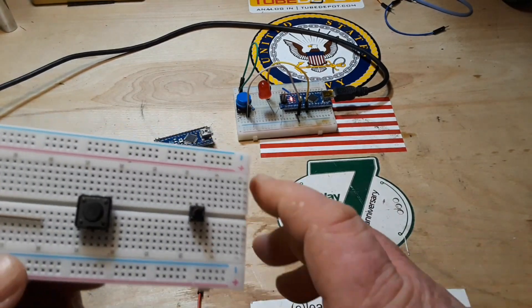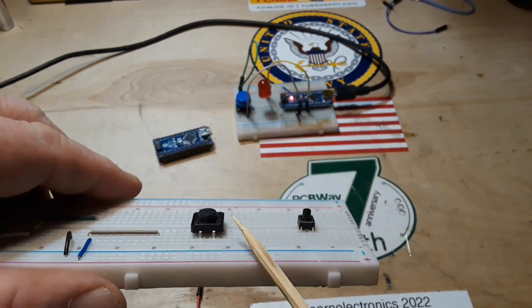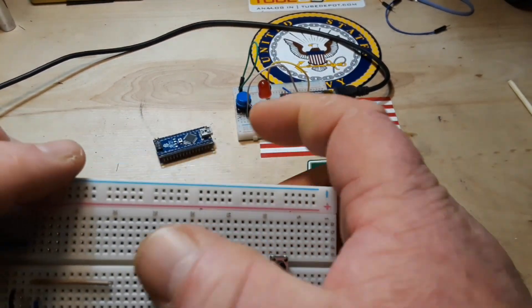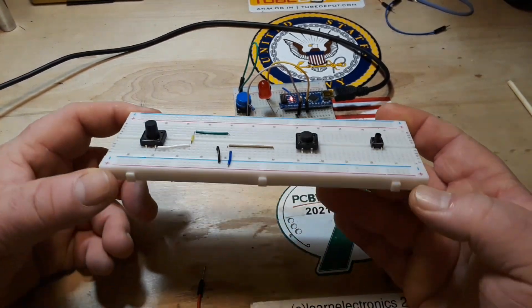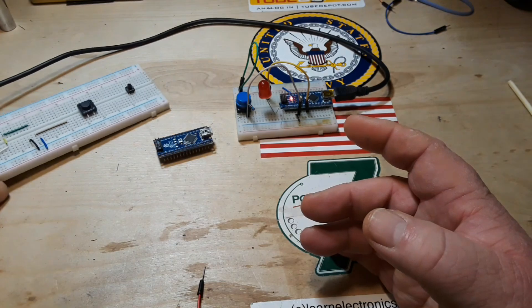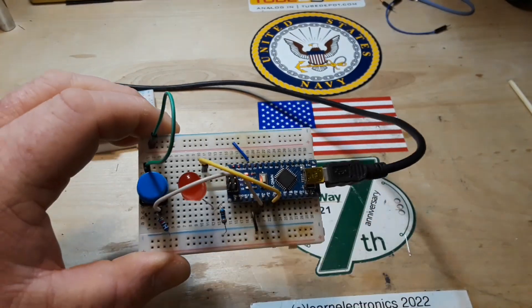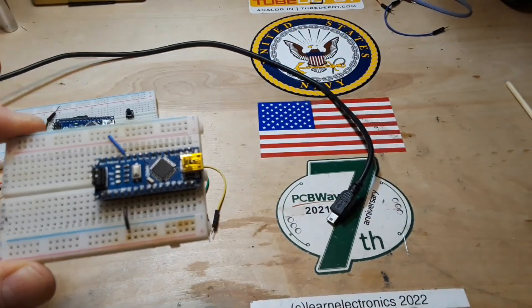The other thing to keep in mind is they come in different sizes. This is a 12 by 12 millimeter with a short wide button, this is a 6 by 6 millimeter with a narrower tall button. You can get them in all different sizes — surface mount, through hole, whatever. They are probably next to resistors the lowest cost components you can get. So since you know how to use an LED with the Arduino, we're going to talk about how you can use a tack switch with the Arduino to light an LED.